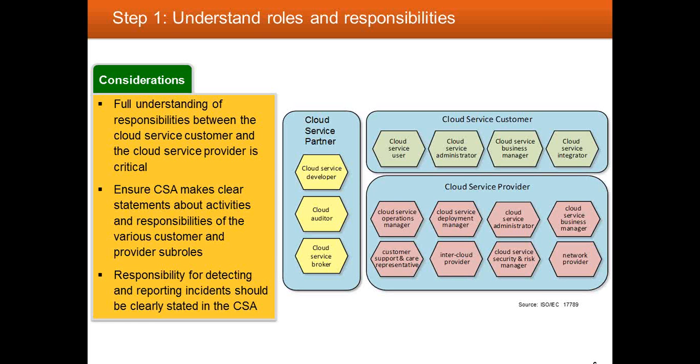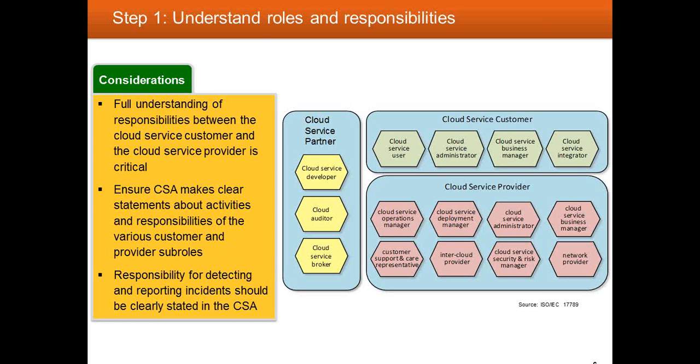The graphic on the right is taken from the ISO Cloud Computing Reference Architecture, and it highlights the specific roles and sub-roles that need to be understood. The CSCC Practical Guide focuses primarily on the cloud service customer and the cloud service provider roles and sub-roles along with their interaction. The white paper only briefly touches on the cloud service partner role and sub-roles.